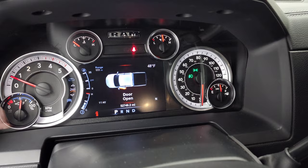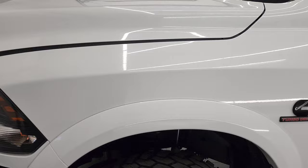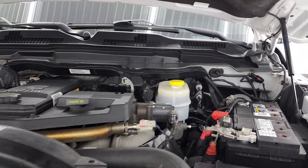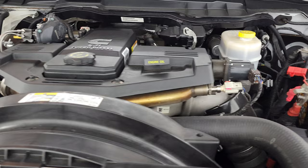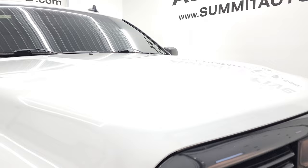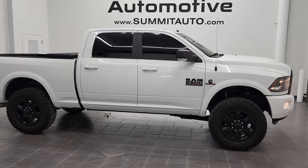Starts right up, no check engine lights or anything like that. I would personally like to thank you for checking out the video today and hopefully from this HD video you'll have been able to verify the quality and condition of this truck all the way around, inside and out. Under the hood we have the 6.7 liter Cummins diesel — engine bay is very clean, runs very smooth. Once again this truck has been fully safetied and inspected, has a fresh oil and filter change, all fluids have been checked and topped off, and this truck is 100% ready to go. There's your emissions sticker. I would highly recommend this 2017 Ram 2500 Bighorn Night Edition with the Luxury Group in bright white from a quality and condition standpoint.